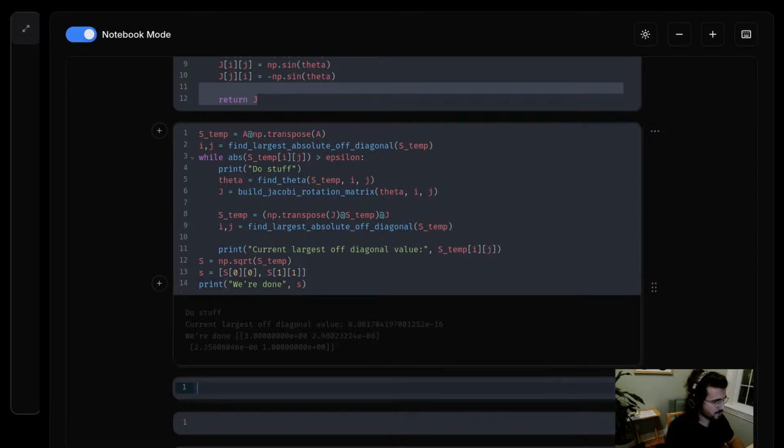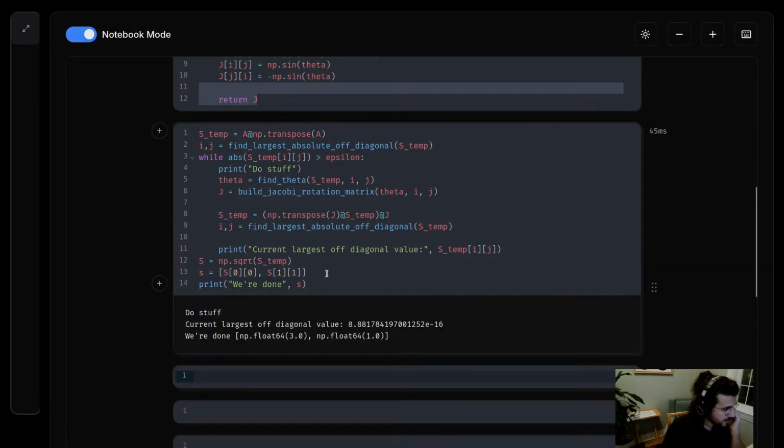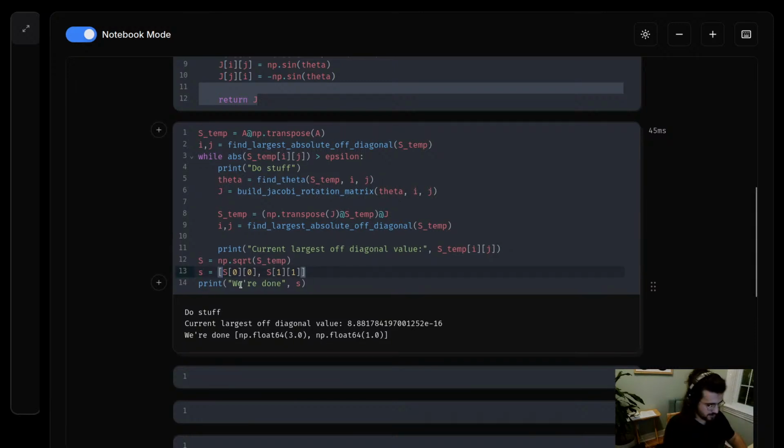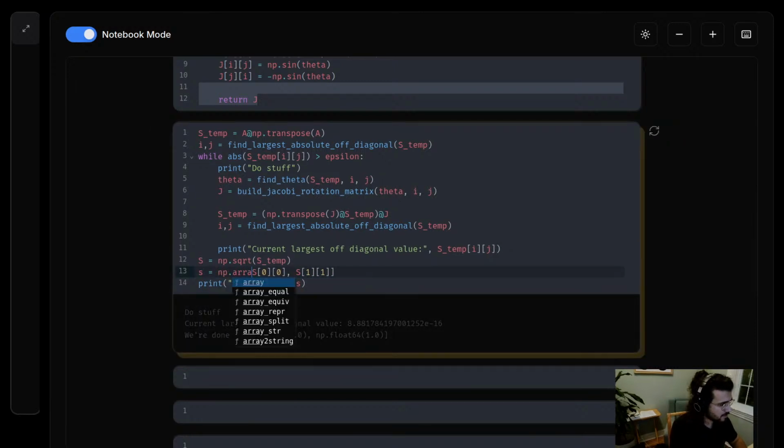That's gonna output a numpy float, perfect. Actually, there's a better way of doing this. Like that, I guess.